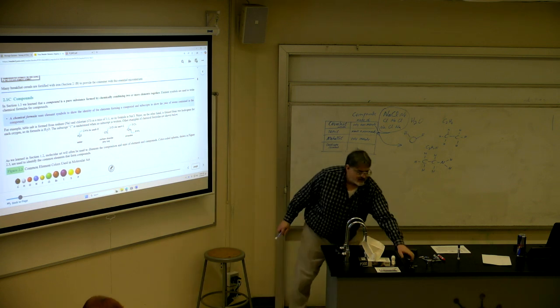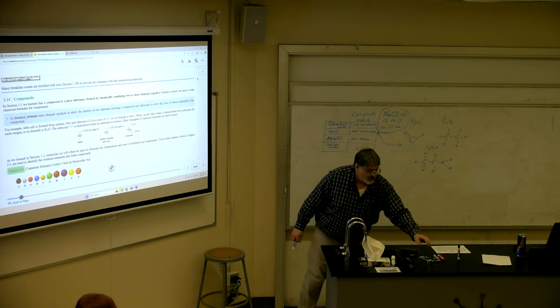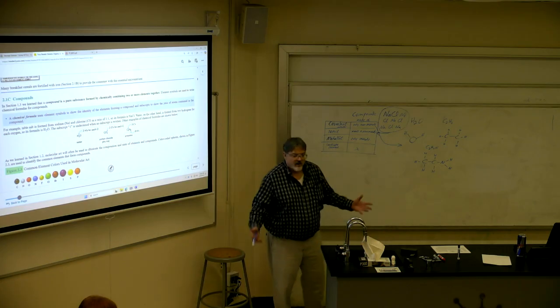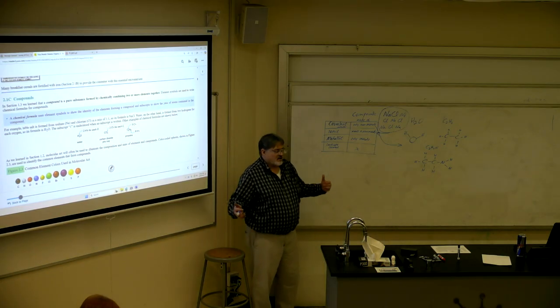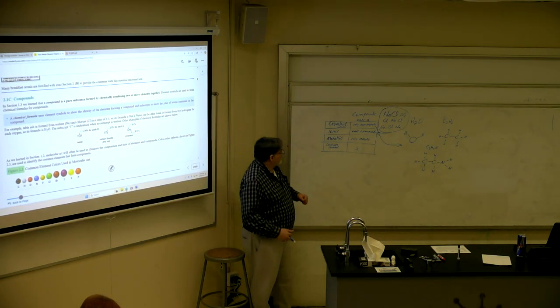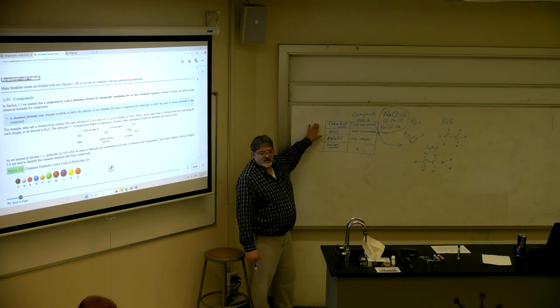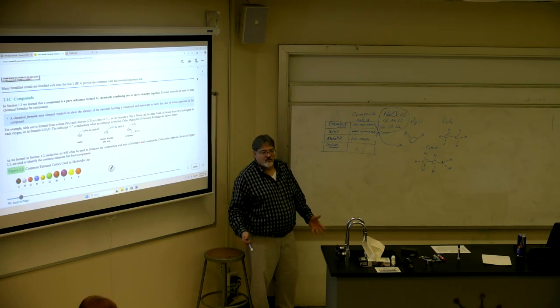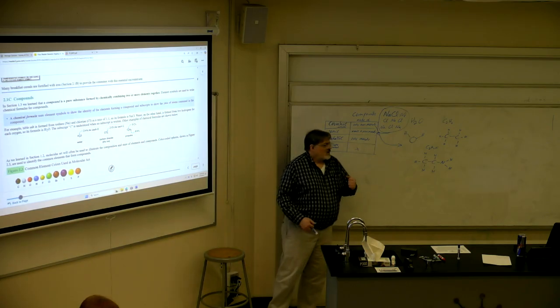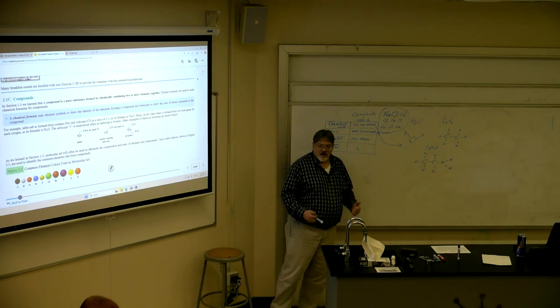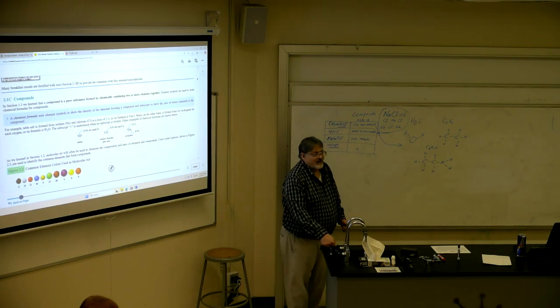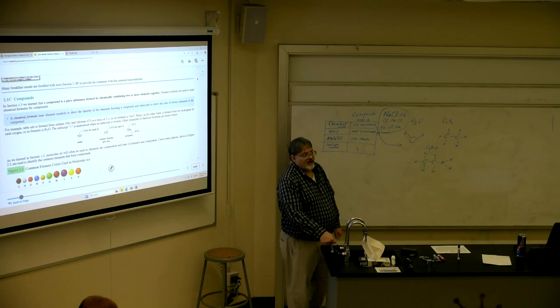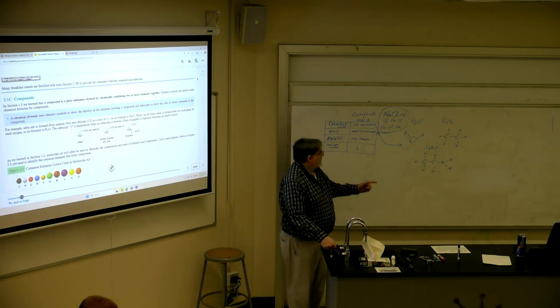Metallic compounds, they're exactly what you thought a metal was before you came and took a chemistry class. That's metal, this is metal, that's metal, that's metal, you know, metal, coins, stop signs, things that go clang. Okay, those are metals. Everything else is a molecule, covalent compound. Virtually all of your body is made up of molecules. Synthetic fibers are made up of molecules. Non-synthetic fibers are made up of molecules.